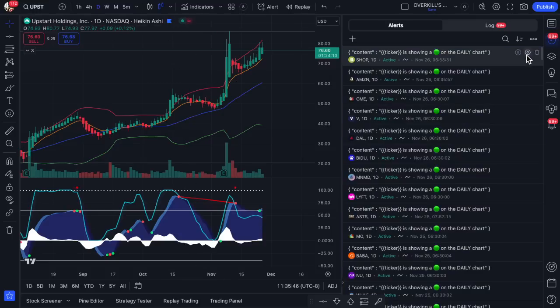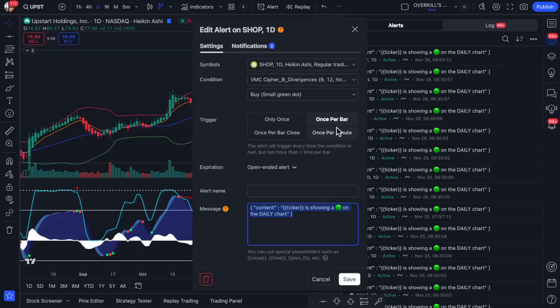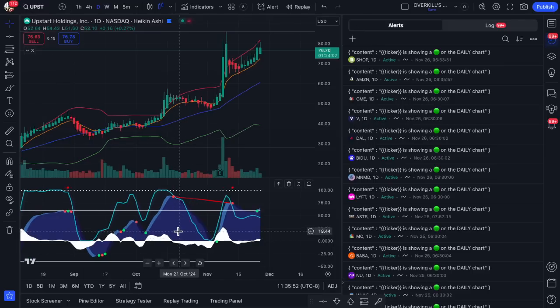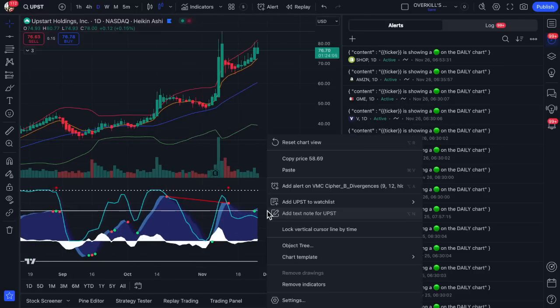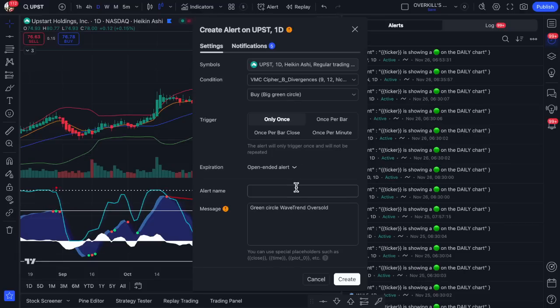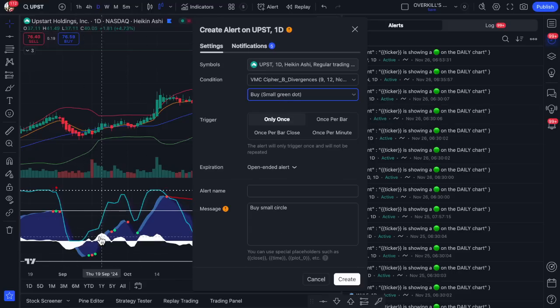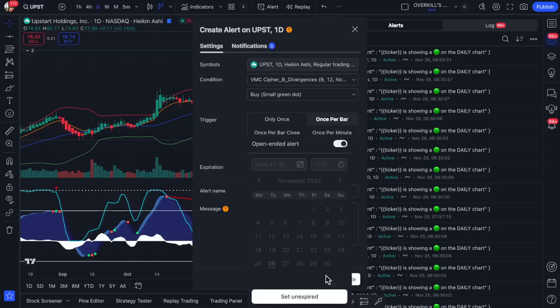And I'm going to show you guys how to set up an alert for those of you that are new. If you guys have the trading indicator, you're actually able to set up your own alerts on the indicator. All you have to do is go ahead and right-click on the indicator down here, and then you hit Add Alert. The dot that I use is the small green dot, because the small green dot will call out every single dot on the chart. And what I like to do is set it to once per bar. I have the TradingView plan that allows me to set up open-ended alerts, so I never have to set up the alert twice.